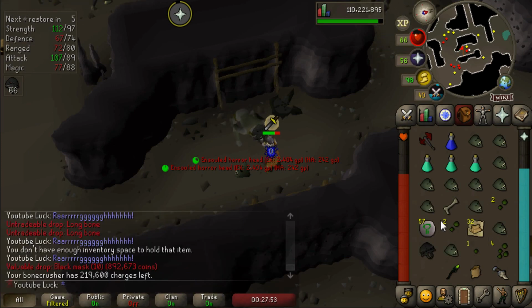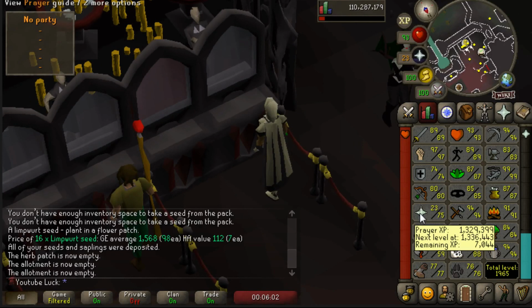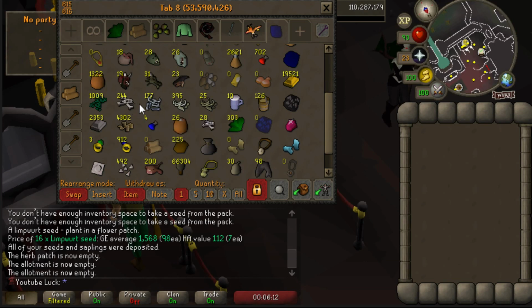Oh, this really hurts. Like I always say, the higher your prayer level, the better, because it makes prayer potions restore more, which effectively makes them better. So I'm going to use all my banked prayer XP once again, instead of saving it up to make a cool looking tab. Unfortunately, I'm going to be using them periodically.